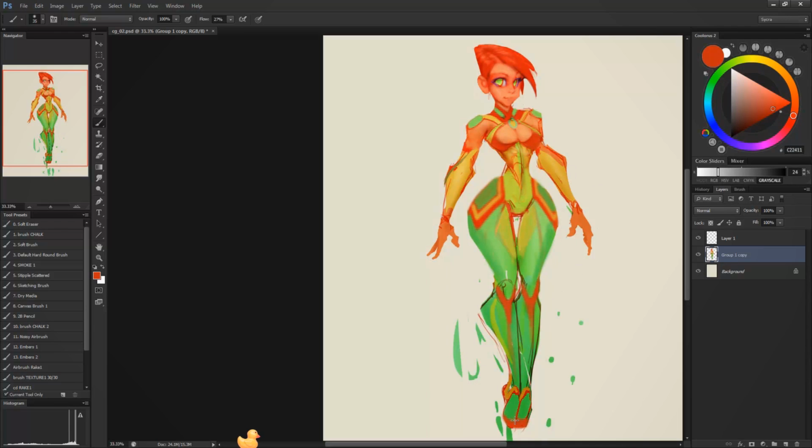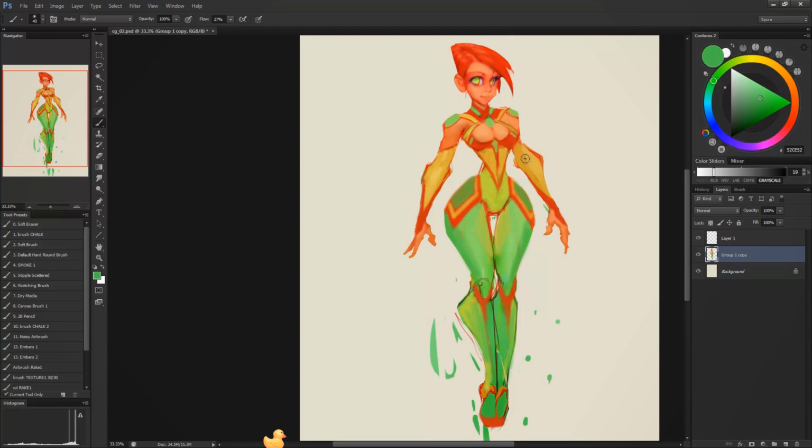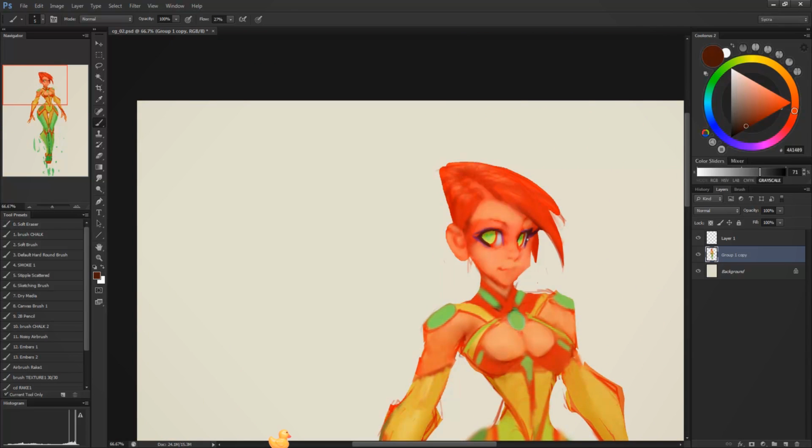But you don't have to repaint all the little areas, and you also don't have to do it in grayscale. The more common method is to start your painting in black and white, which is still good because you get the values correct, and then add a color layer, or use color balance, or another method of adding color on top. And this is kind of the opposite.